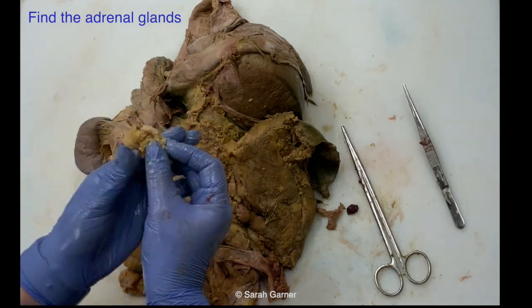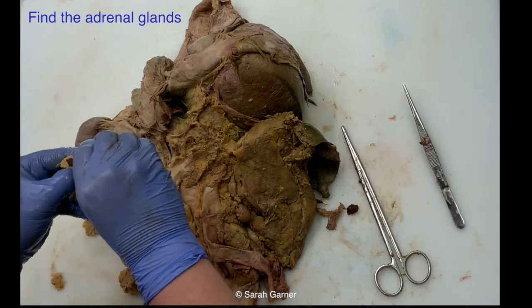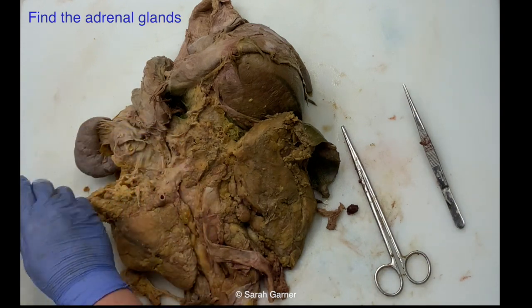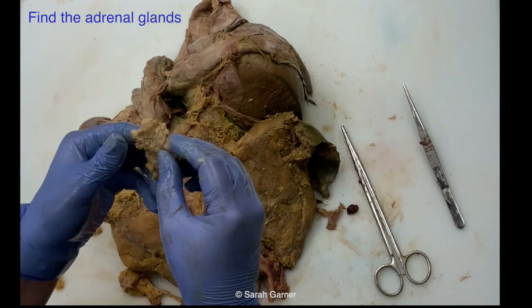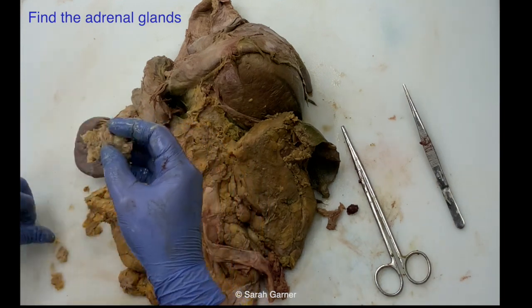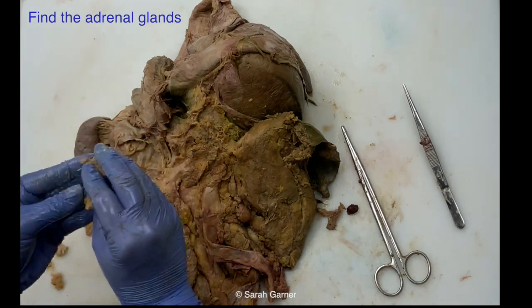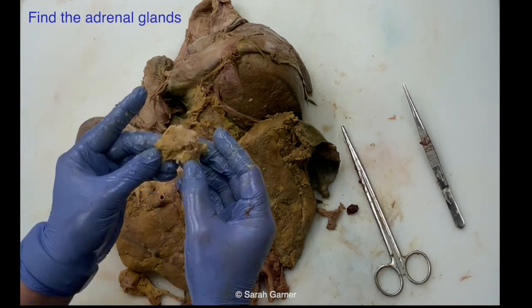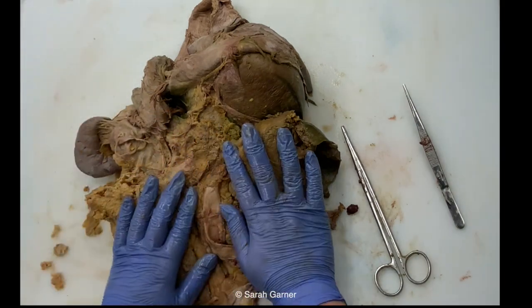So here it is. So again, you want to peel off some of that extra fat, make sure you're getting an accurate weight, and if you need measurements, you can get accurate measurements. And there's our adrenal. In reality, I'd probably clean this up a little bit more, but for our purposes, this is going to be good. So again, sit it where you know what it is. I'm going to sit this over here, this is going to be my left. So we've got our adrenals.